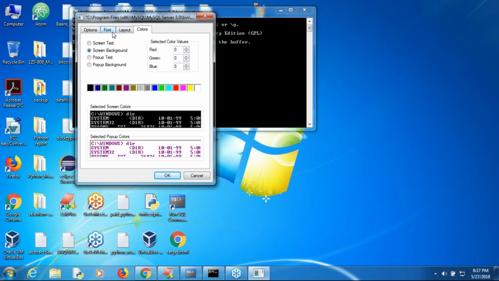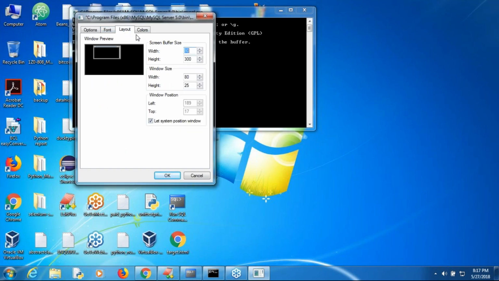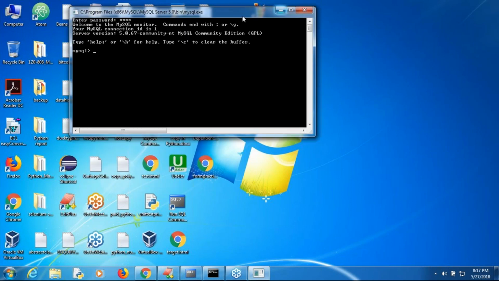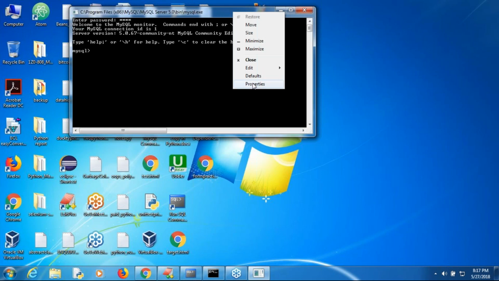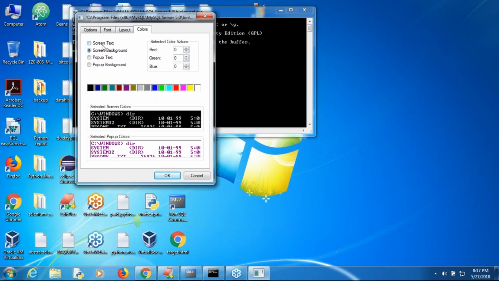Properties, colors, font, layout. The colors are also not that visible. Screen text, white; screen text red I'm taking.